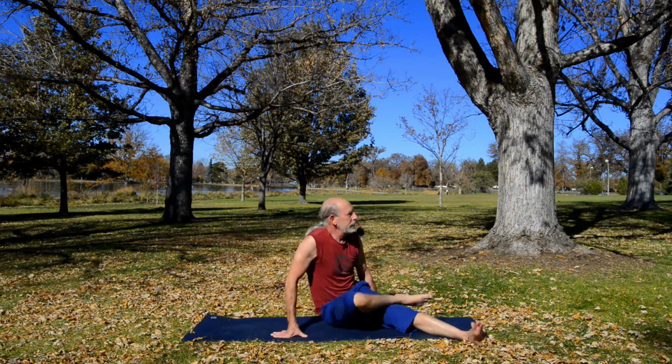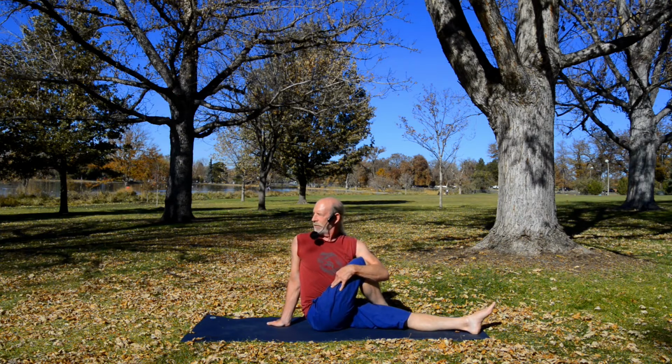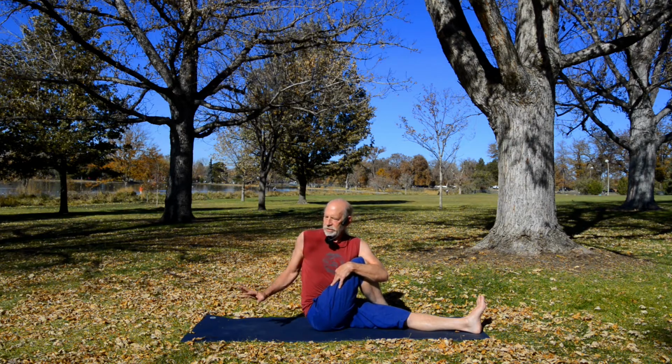I'm going to turn the other way. And then hug the knee into your chest. Bring the left hand down behind you. Keep pressing the right heel away and twist and look over your left shoulder. Keep your spine nice and long. Notice there's almost no weight at all on my left hand.